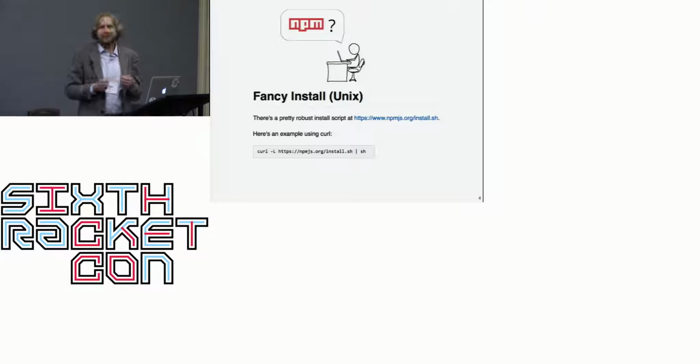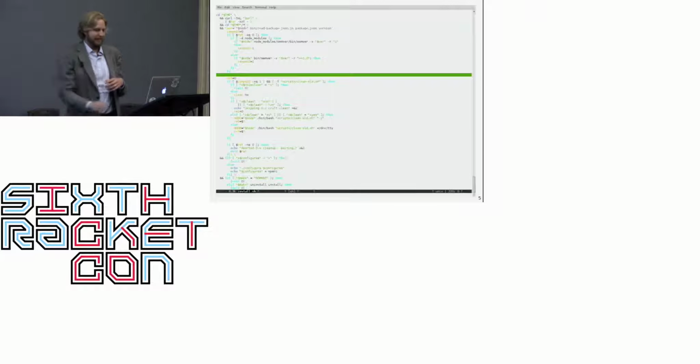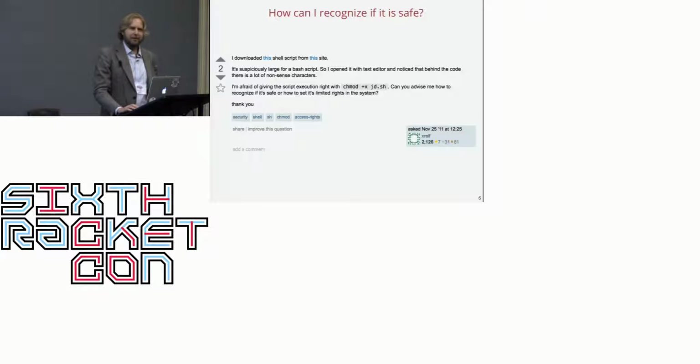But I got to thinking about it, right? What's my alternative, really? So, okay, instead of just running this script, I'm going to download it and stare at it for a while. And you probably can't see this, but if you've looked at any shell script, particularly a pretty robust one, you'll imagine that looking at the code doesn't really help, right? I have absolutely no idea what this script is going to do, and I'm actually giving it a lot of control over my computer when I run it.